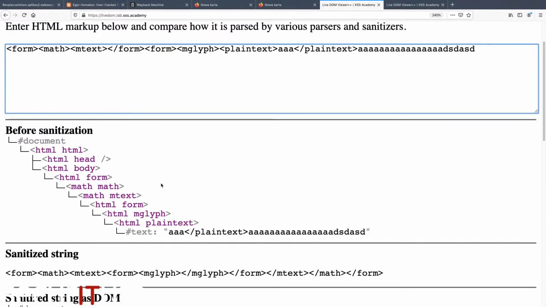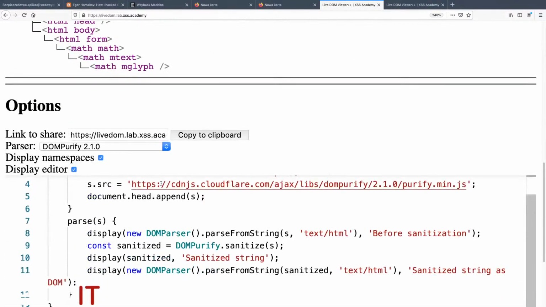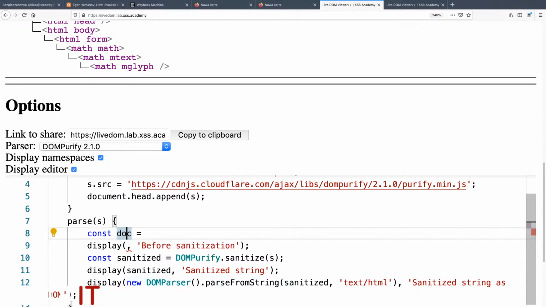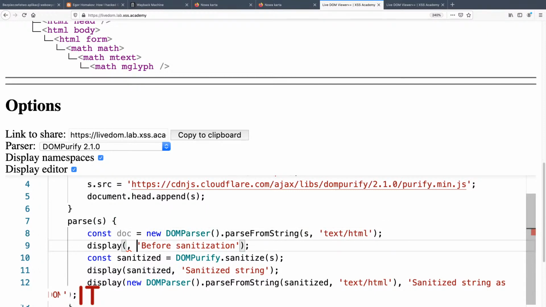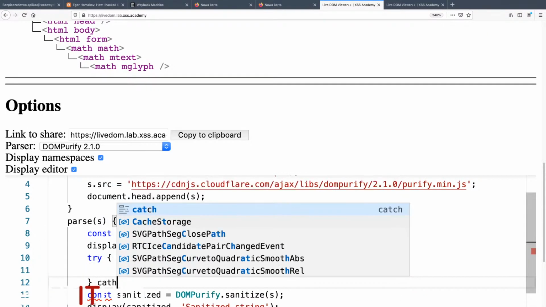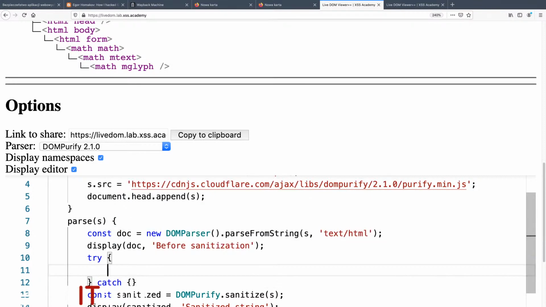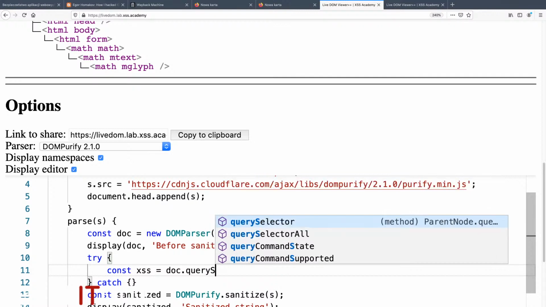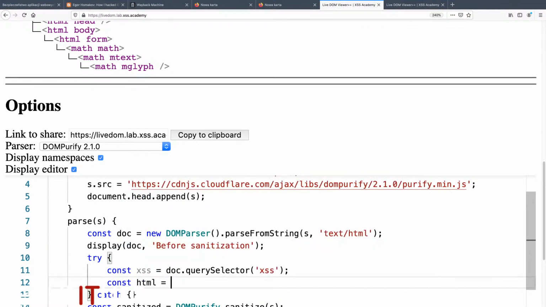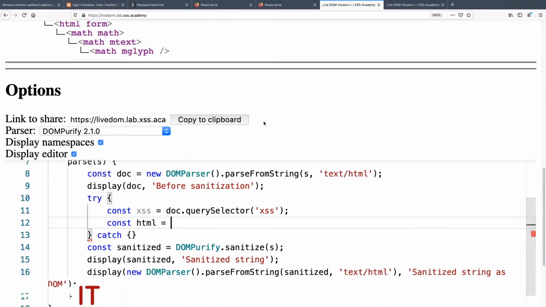I'm going to simulate what DOMPurify is doing right now. So I will assign the document to a variable called doc. And then I will delete the element called XSS. So doc.querySelector('xss'). I'm going to take its HTML.